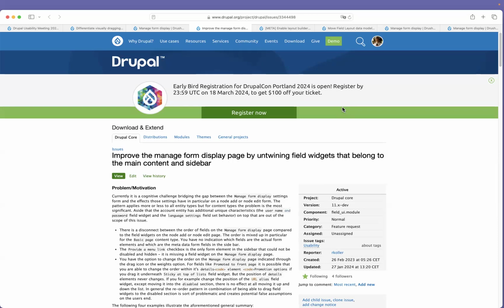On the other hand, I've also noticed the deprecation of the field layout module and going into contrib. Long story short, the issue number is 3345484498: improve the manage form display page by untwining field widgets that belong to the main content and the sidebar.